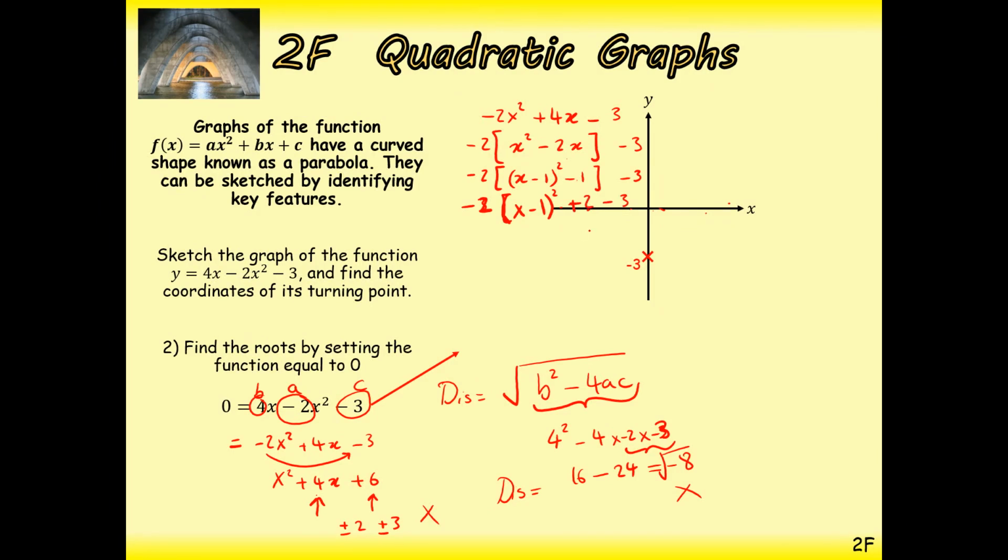Plus 2 minus 3 together gives us minus 1. So we'll have x minus 1 squared minus 1. This is telling me that the y value will be -1, and this bracket is telling me x will be at +1. So the turning point will be somewhere here, where the x value is 1 and the y value is -1. So you will have this sort of shape. Okay, let's look at the next part of the question.